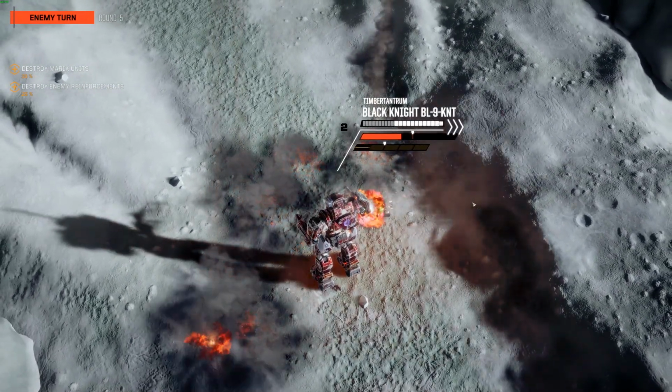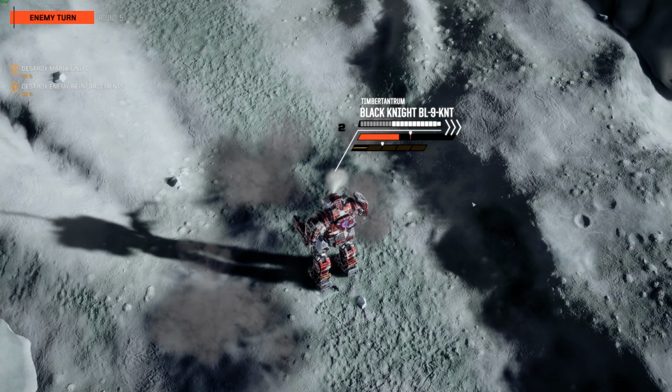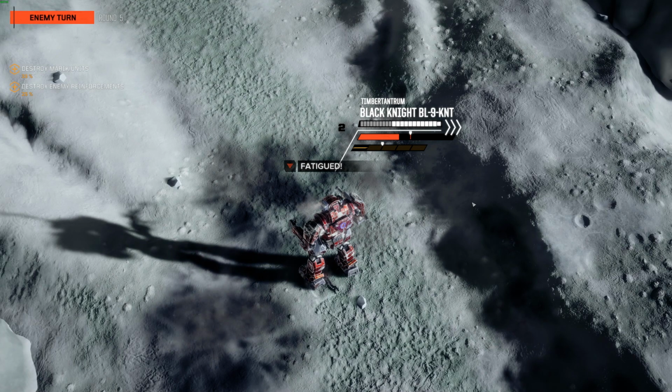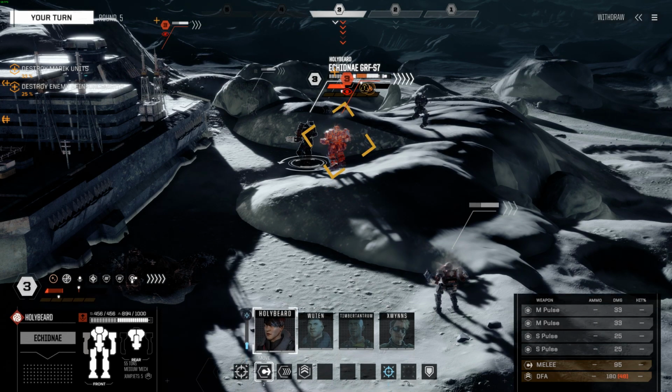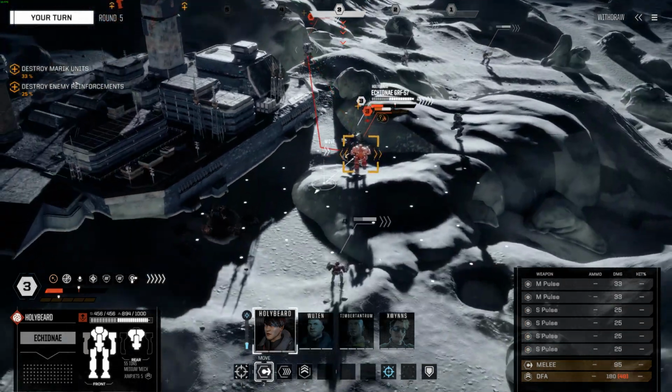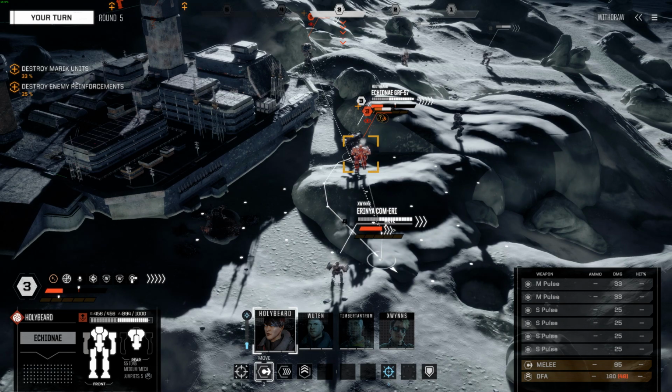Missiles on timber. Barely hit, Commander. Yeah, very much so. And next up, we got Holly here, after which their entire squad goes. So I want to fall back with her. I do want to be in a position where I can shoot this doofus with everything we've got.